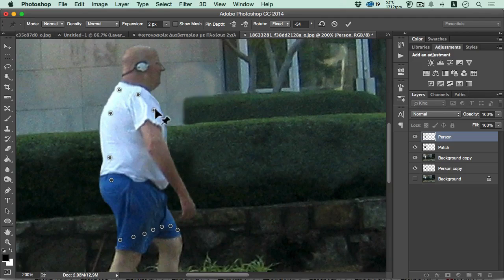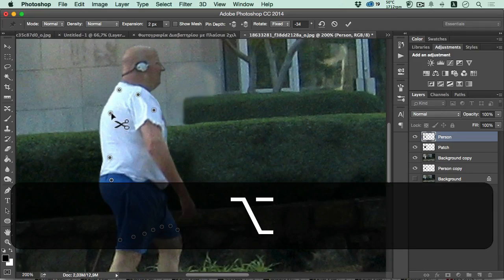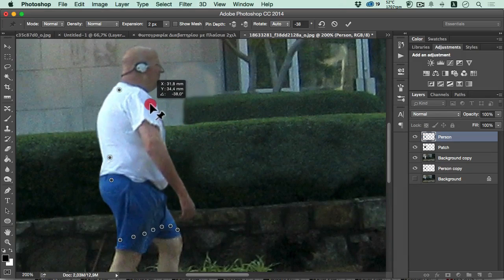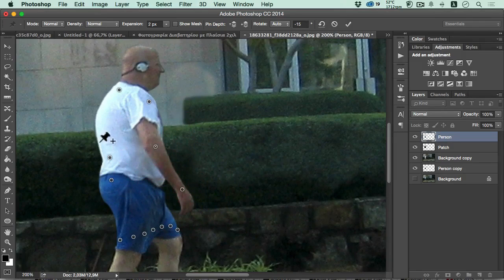If you have some pin that you want to delete, you just hit Alt, or Option on Macintosh, and click, and that way you can delete some parts that you don't like, but I think I like them that way. Of course I can take up the hand a tiny bit, see that? And if you take it slow and careful, you will be able to create a great result for our friend over here. Well, the back looks great now.